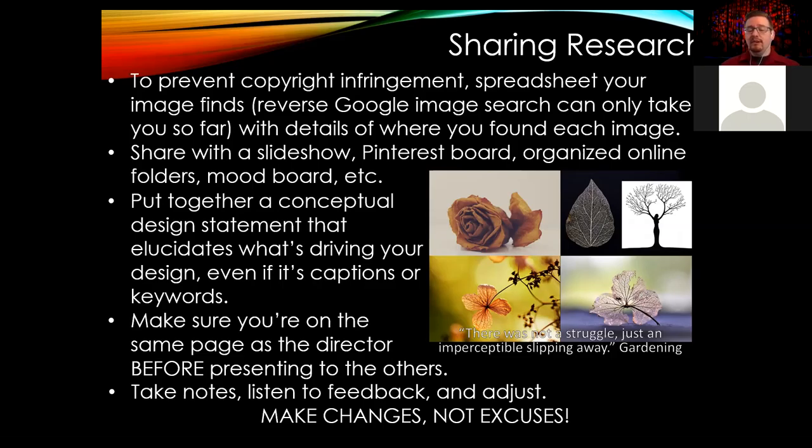You don't want to force the director into a tiny box that they don't want to be in. So making sure that you're talking about the same things and on the same page is very useful and important. We don't always have the time to give our presentation to the director individually and then do it for the rest of the design team or the cast. That's not a luxury we always have, but make sure that you're at least in the conversation and that the things you're talking about are in the same world, that you're not surprising the director with any big hurrahs that they're not seeing coming.